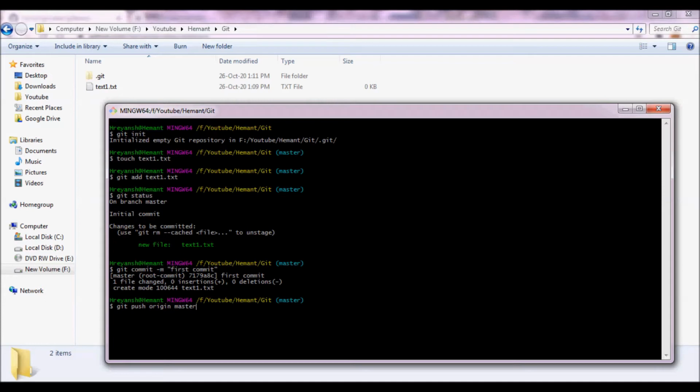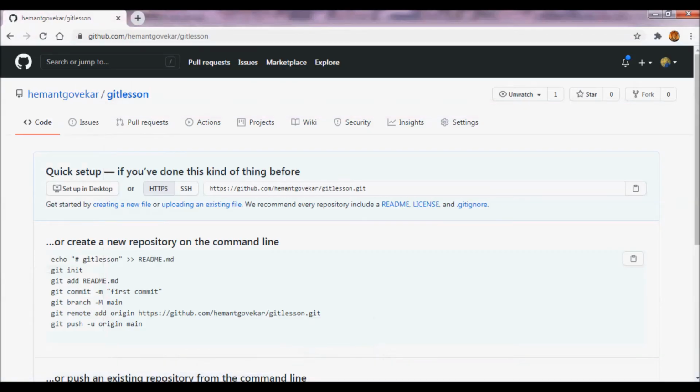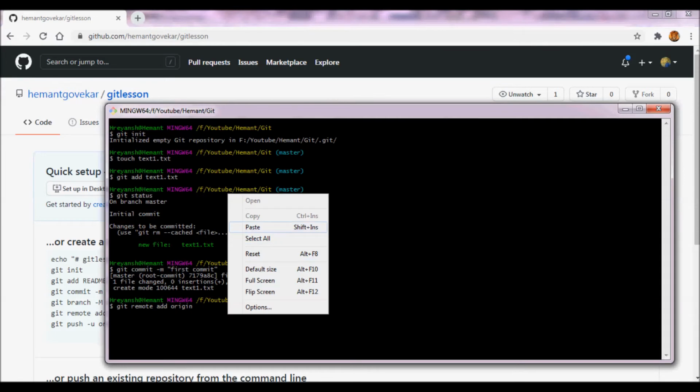So what I need to do is git remote add origin. As you see in this command, git remote add origin, this location I am adding as origin.